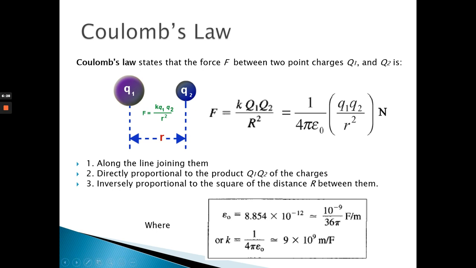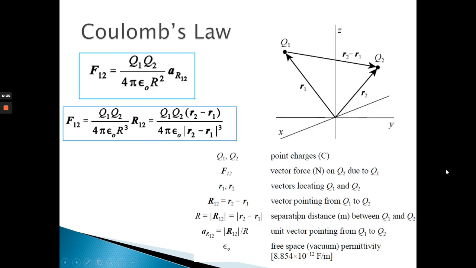But now we put this into 3D space. Once we put it in the 3D rectangular space, it looks like this. Here is the Q1 charge, and this is the Q2 charge. From our previous classes, we know that the position vector is always from the origin, so the position vector of Q2 is R2 and the position vector of Q1 is R1. The distance between them is R2 minus R1, which is R.